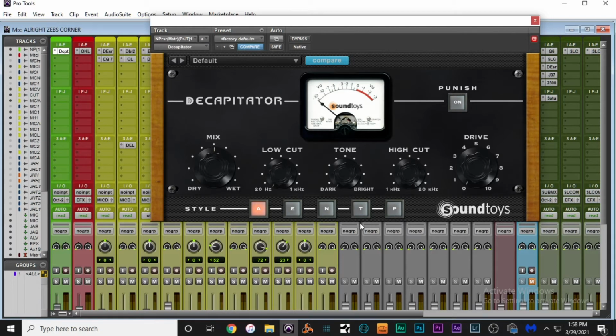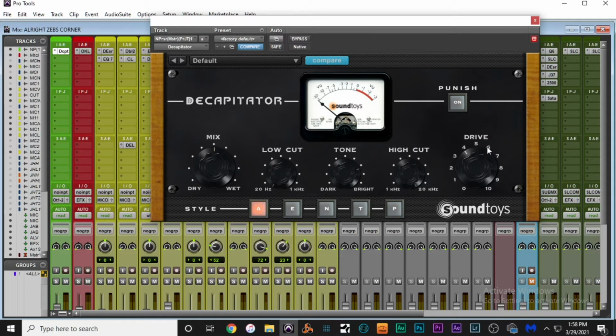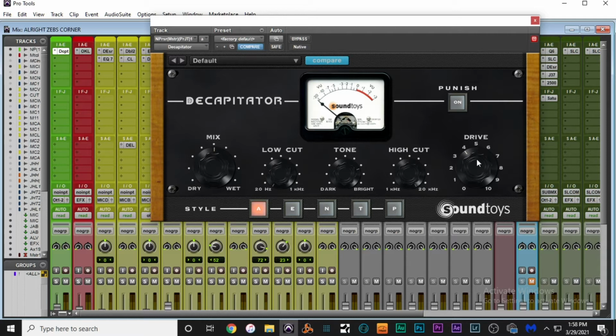So there's a mix knob for, of course, paralleling how wet and how dry you wish it to be. Low cut and high cut passing, pretty much simple. Darker makes it more bottomy, so to speak. It's not a muddy sound, but it could keep it in a darker area or lower end area. And bright is for, of course, if you wish to have a little bit more top end coming in. Now the drive is how hard you wish to make it move, and this is really a powerful part right here.